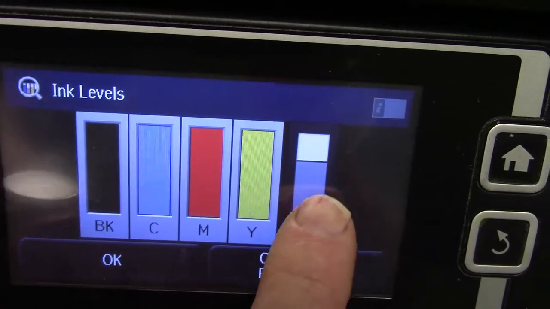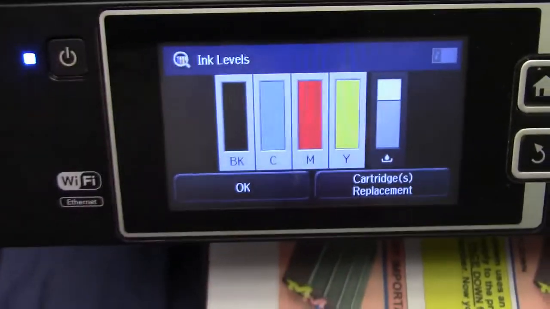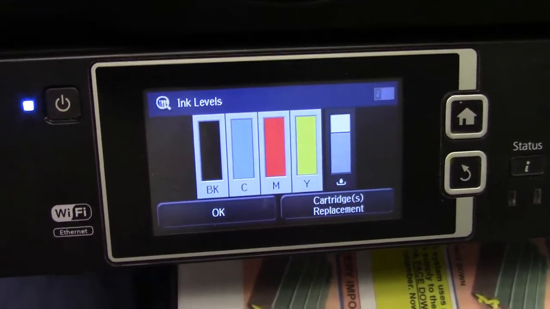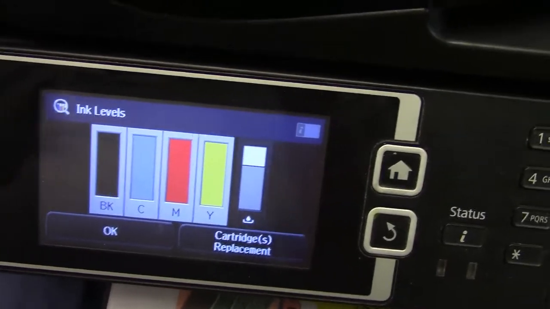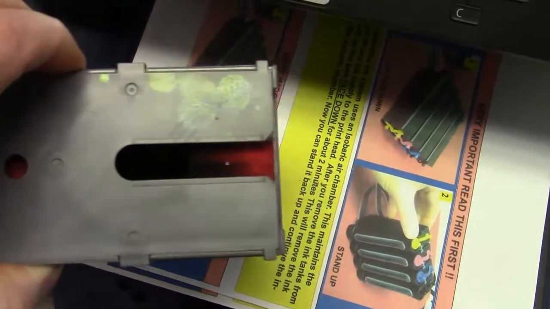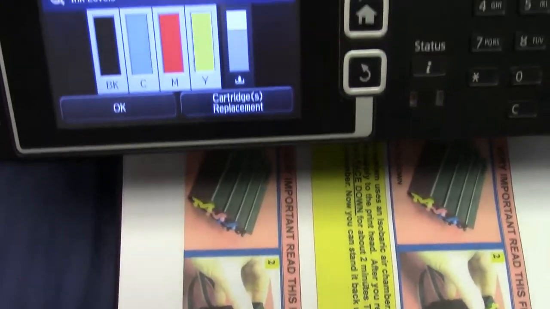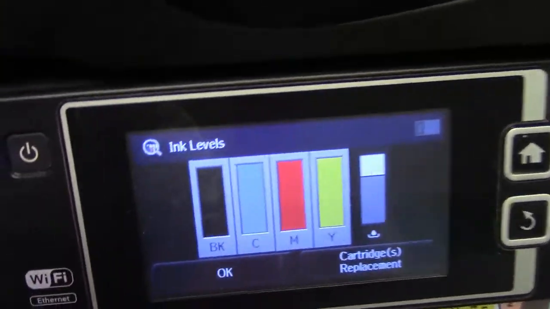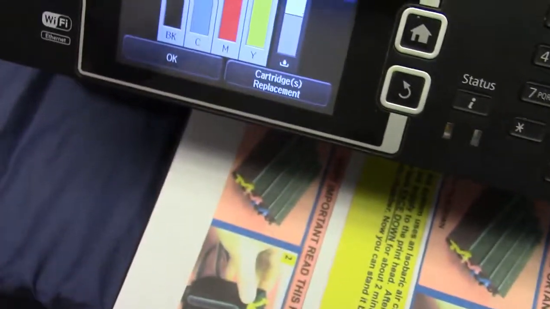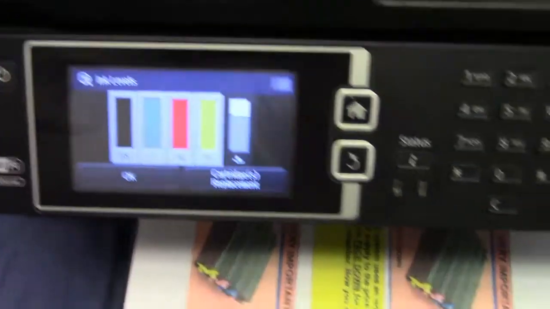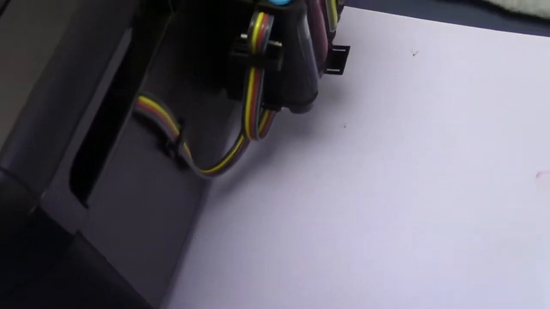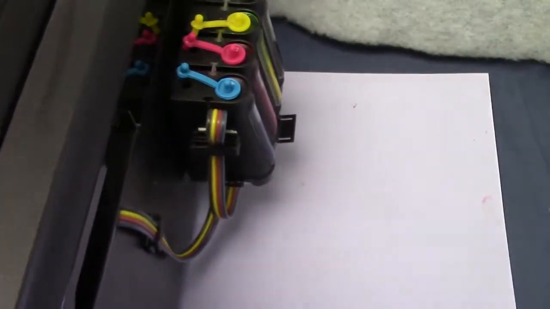Now, pretty soon, the ink waste box will have to be replaced on this printer. Now, we also carry them on our website that you can reset and use over and over again. You don't have to keep throwing the box away. And the box looks like this. So that's an Epson one. They want you to throw it away. Now, we do have a resetter also that'll reset that. And then we also carry the box that can be reset. So go to inkproducts.com for the latest Epson products, the new install.